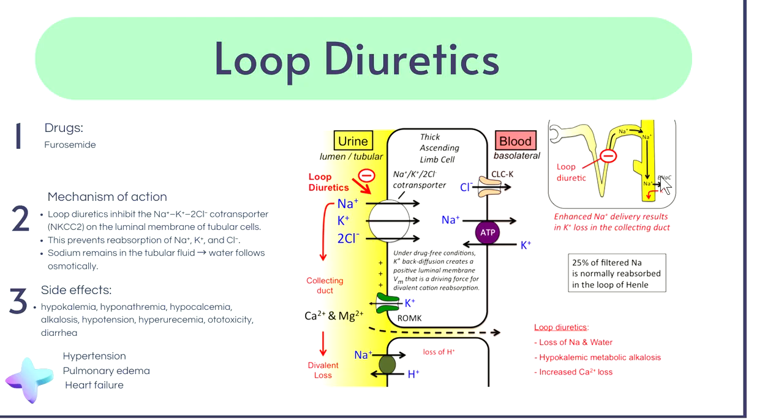And the last side effect, very important, is ototoxicity. If you remember, the endolymph in the cochlea has very high levels of potassium. Once we give loop diuretics to our patient, we're going to disturb the amount of potassium in the endolymph, which can lead to ototoxicity. That's why we should not combine loop diuretics with medications which have similar side effects, like aminoglycosides, which are antibiotics.